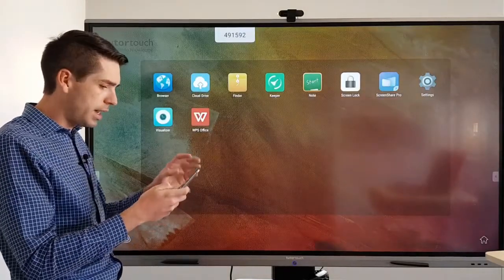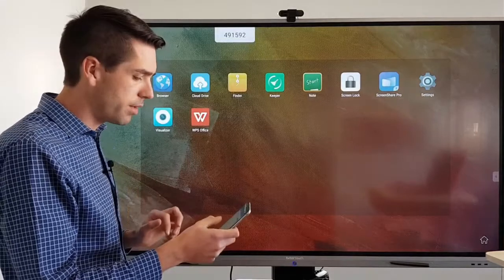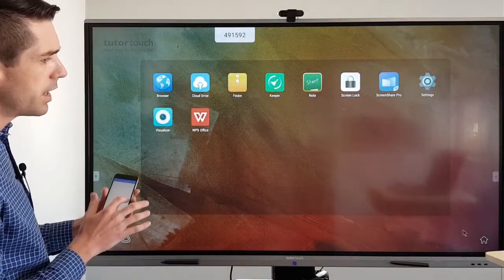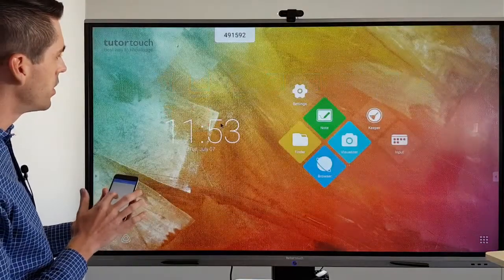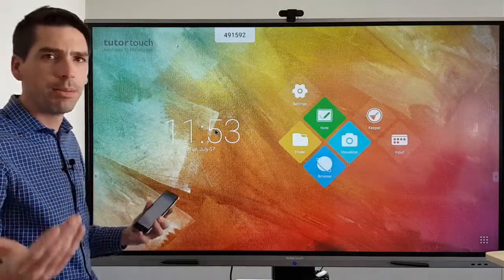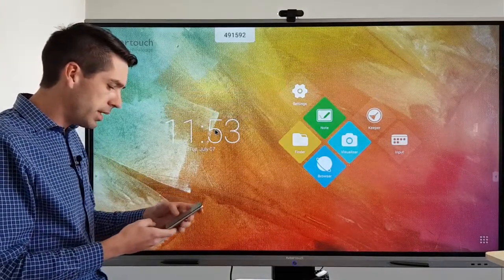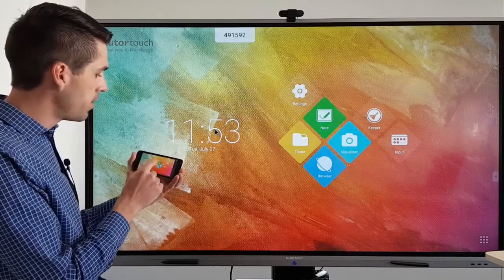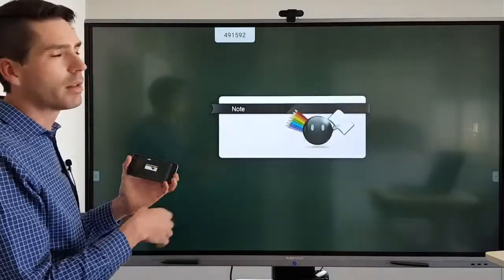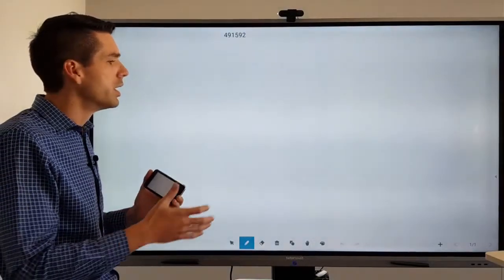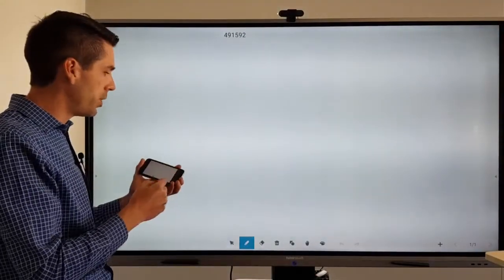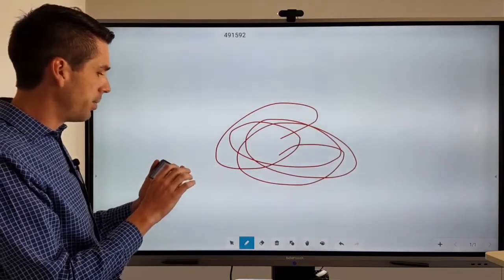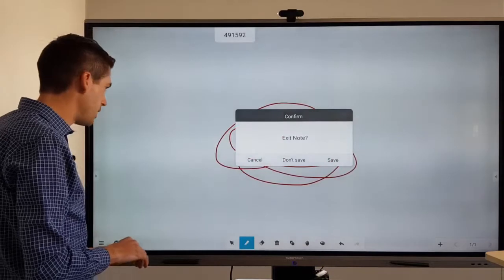The next is your remote and desktop sync. Remote is essentially a cursor or a mouse pointer for your panel. That will allow you to open up and close certain things, but it's limited to what a mouse pointer can do. Then the next one is desktop sync, and this essentially makes your phone the desktop, and wherever you click on the panel, it will open up accordingly. If you click on the Note program, it will open up Note for you, and then you can actually draw on your phone, and that will be displayed on the panel. All right, so I'm just going to close this quickly.